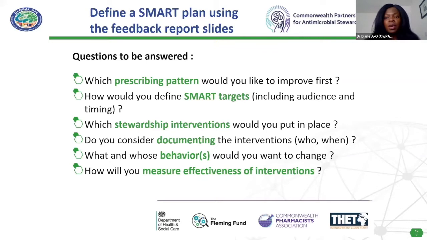But what we want you to do is basically assume that you are the lead for antimicrobial stewardship in your institution, and the feedback data that has come back to you is what we have presented. We want you to come up with some interventions and put them onto the Mentimeter. I really encourage you to have a go. There is no right or wrong answer, just have a go. And then when we finish, we will share back some answers so that all of us are on the same page. So there's an opportunity for an interactive session. Kieran, if you can put us into the breakout rooms now, that would be helpful.